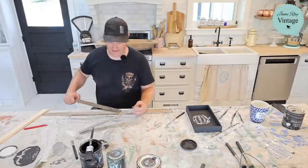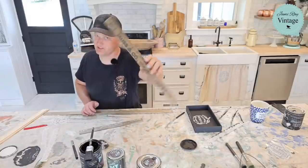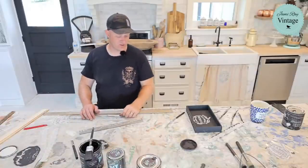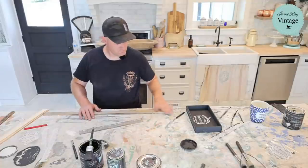I think I'm going to go black lettering on this one because I do like the way the black looks on this antique one. I'm pretty sure most of them that I've found have black or red, sometimes orange, like a burnt orange looking color on the ruler marks.